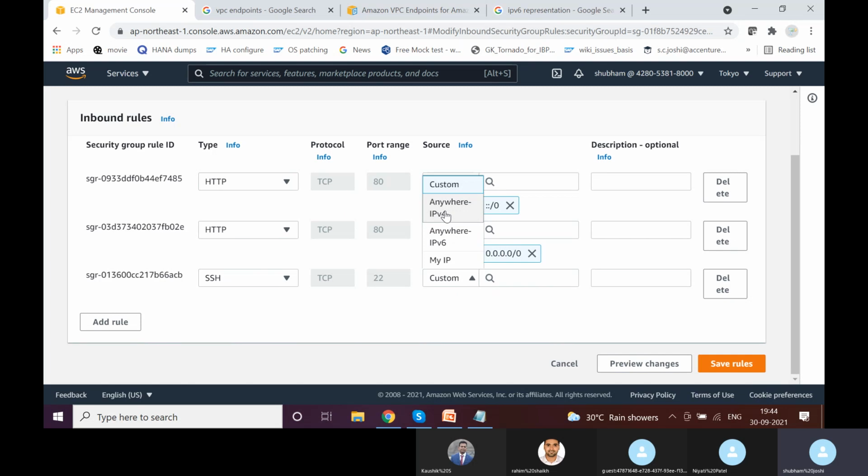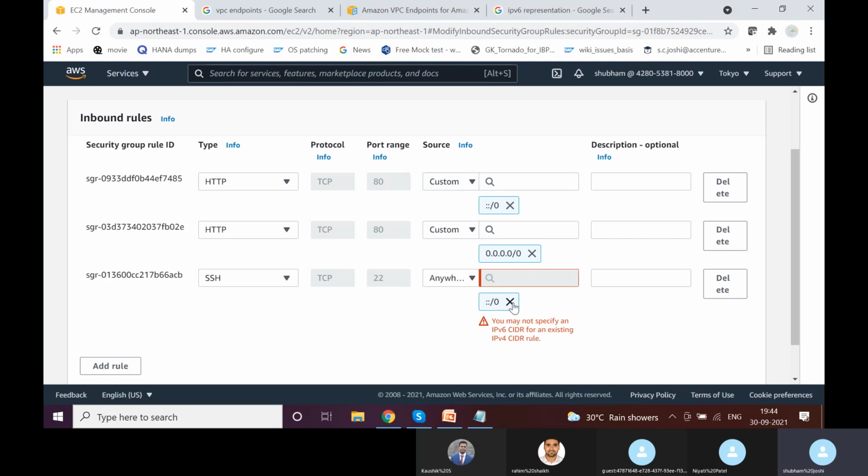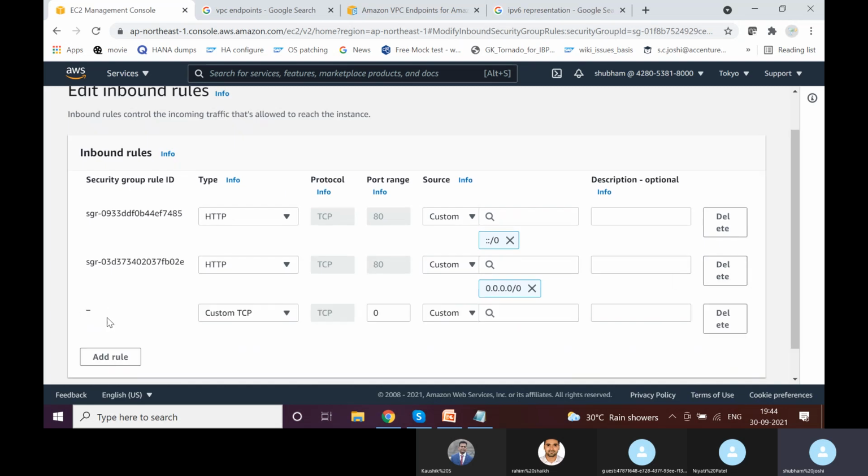So what we can do is, for now I will say anywhere. So basically, you may not specify any IPv6 header for an existing IPv4 rule. Okay, so delete. So let's add it.